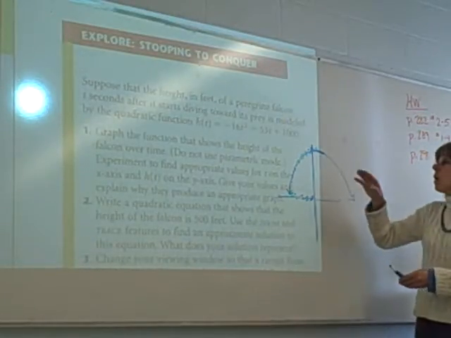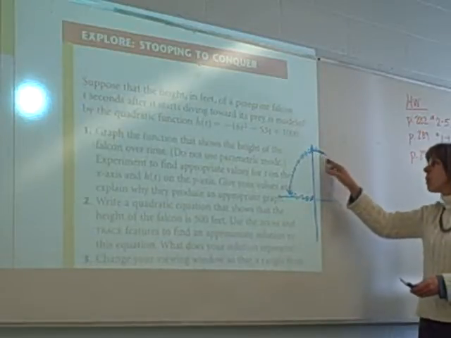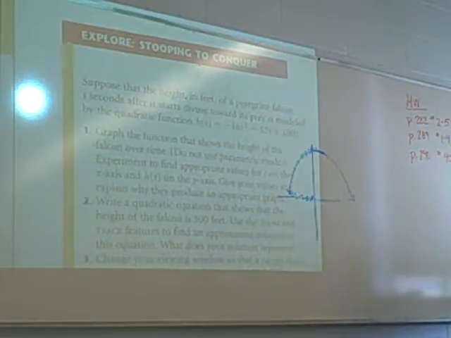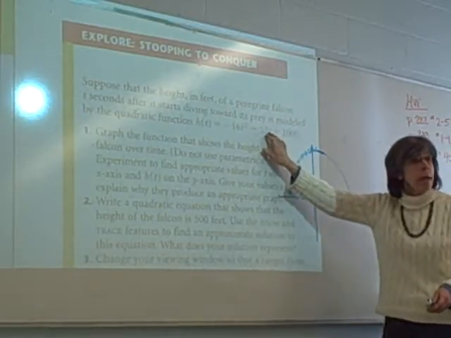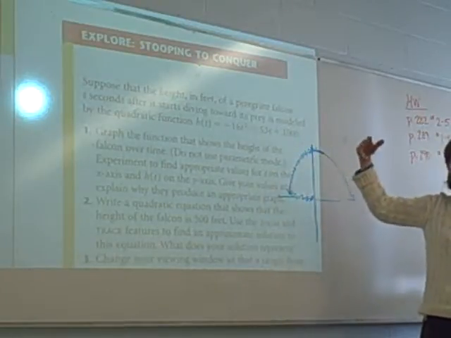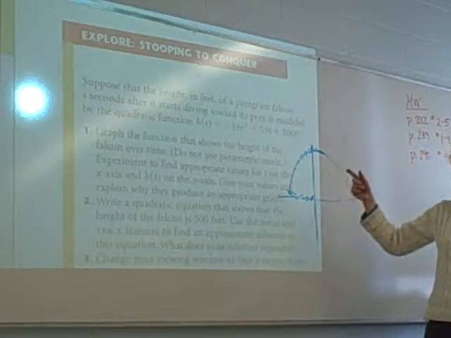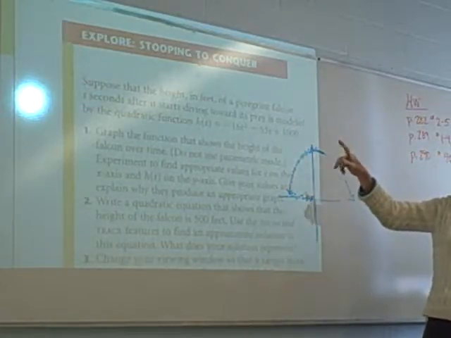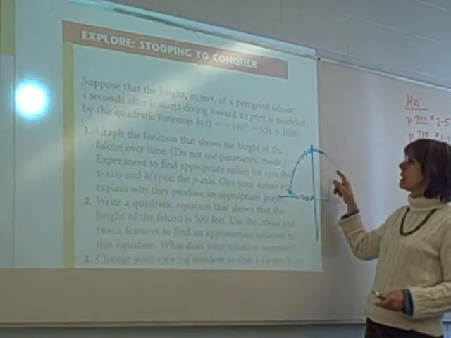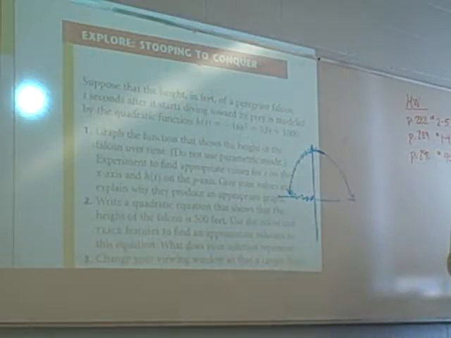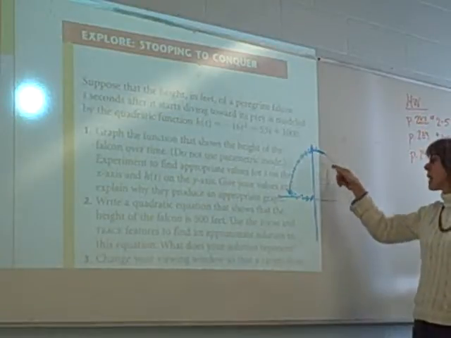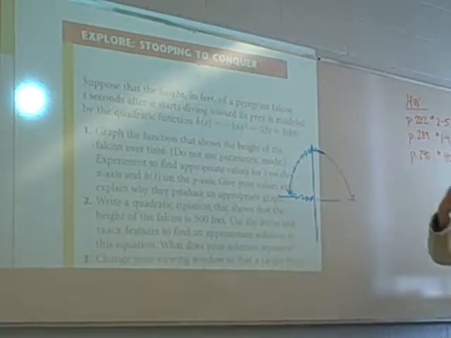Okay, so this is what we're interested in, and it happens that this equation models the height in feet of a peregrine falcon t seconds after it starts diving. And that's all it is. So we can say, well, after 2 seconds, it might be here. After 3 seconds, etc.